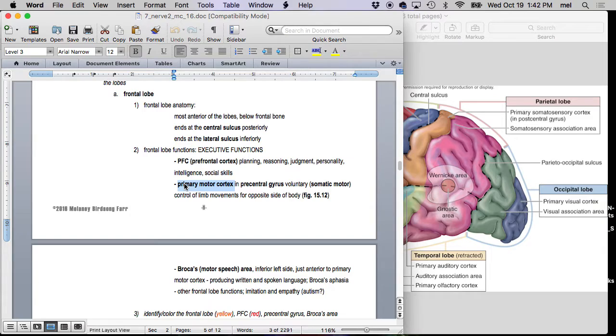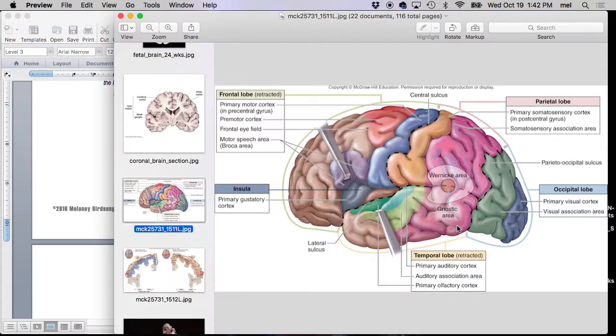So here we are, frontal lobe. Just anterior to the central sulcus right here is the precentral gyrus, or the primary motor cortex. To make you understand what that does, we have to imagine that this stripe right here on my cerebrum is going to control somatic motor activity. Help me before we go any further. Somatic motor activity. Voluntary movement of skeletal muscle for the opposite side of my body.